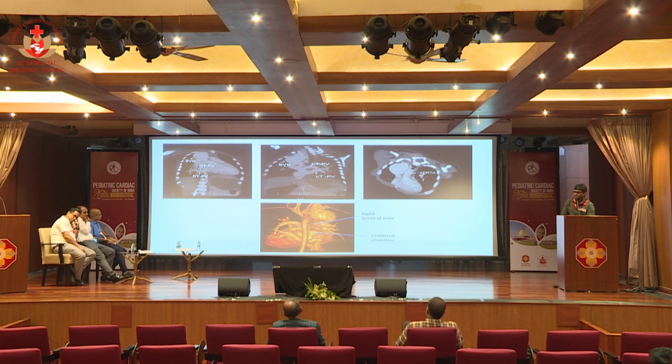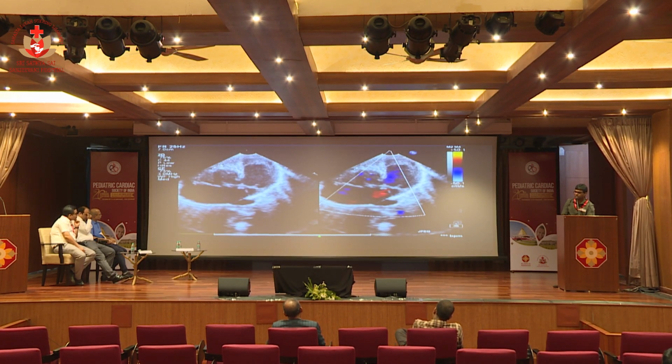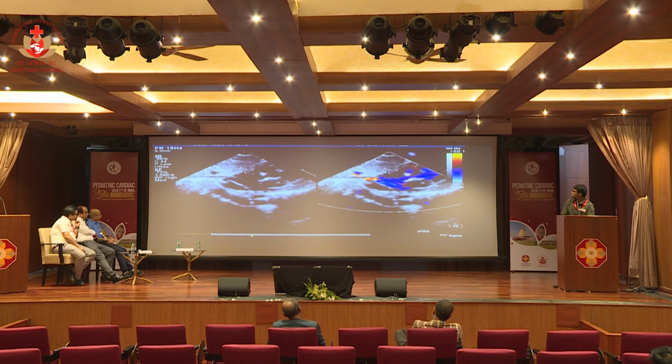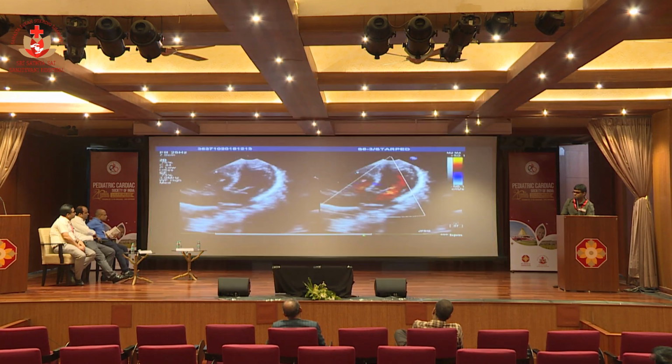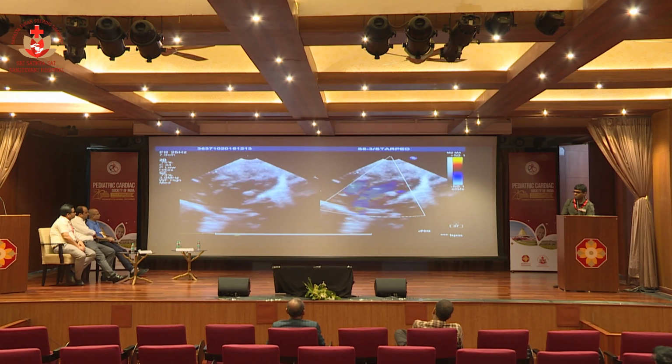Dilated SVC. And next, these are the echo images of the second case, where again there is a dilated heart, common chamber we can see, and this is the descending vertical vein, which is obstructed, draining into the portal vein. So we can see PA from the LV and aorta from the RV.